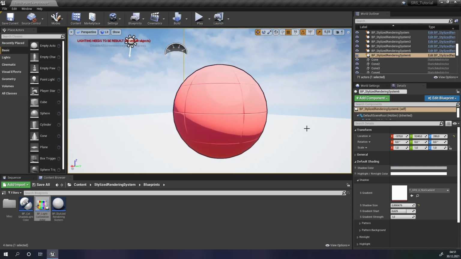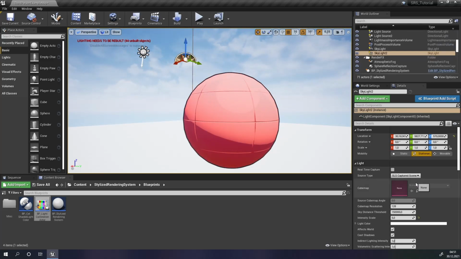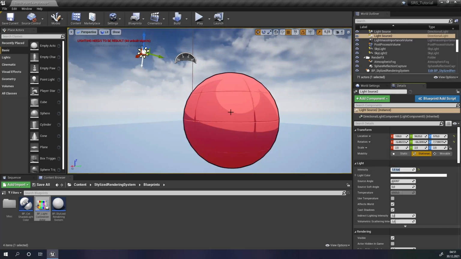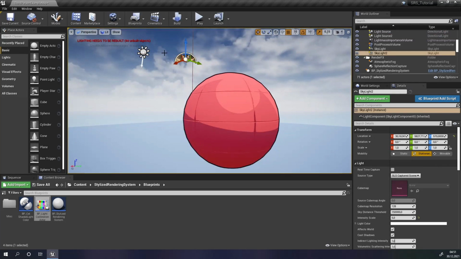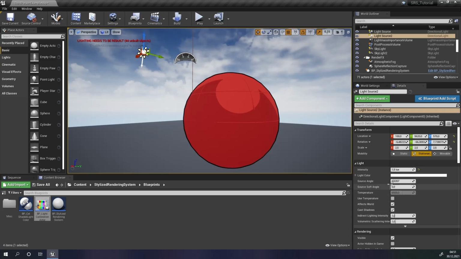Now let's address the gradient at the sunlit side. This is because of two reasons. Firstly, our skylight is way too bright. Secondly, our sunlight is way too bright. Now, we could fix this by first reducing the intensity of our sunlight, but a small gradient still remains. This is because of the skylight. We can also make our skylight less bright, and this will be fixed.